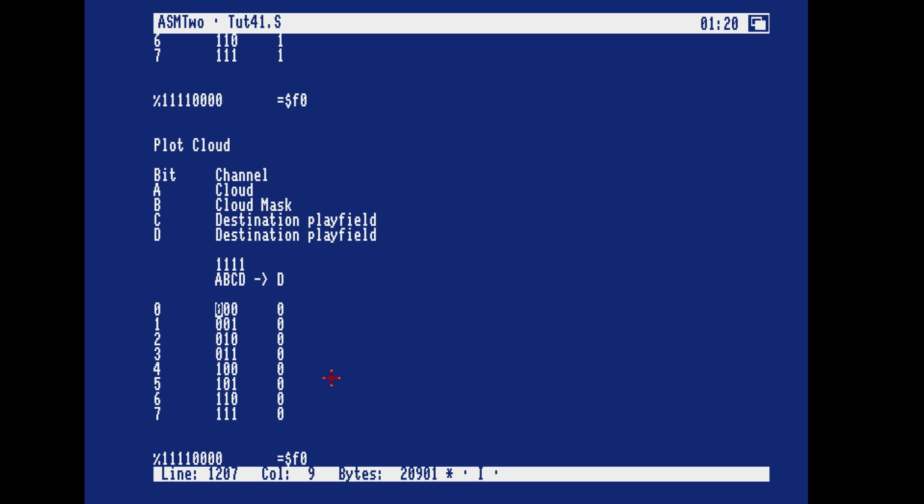Wherever the mask is 0, it would depend on the destination playfield data, right? So wherever B is 0, we should copy the C channel. So this applies and this applies.